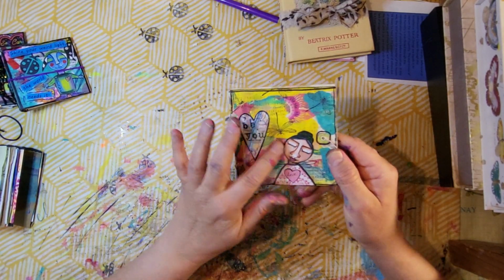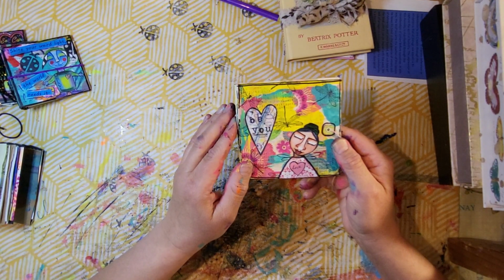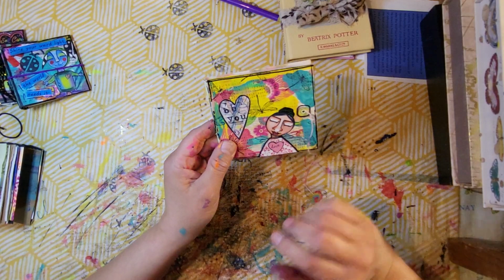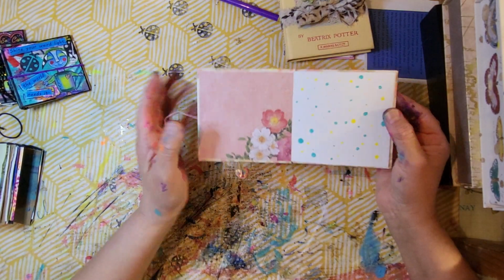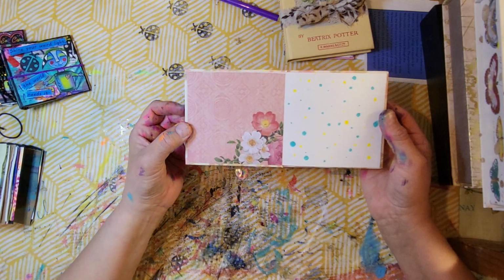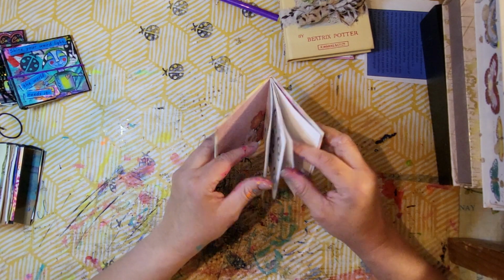Put one of my paper faces and one of my handmade hearts from my printables that I made recently. Then I just covered the inside with this pretty paper. I did a little bit of dotting on that page. Again, I kept it really simplistic.